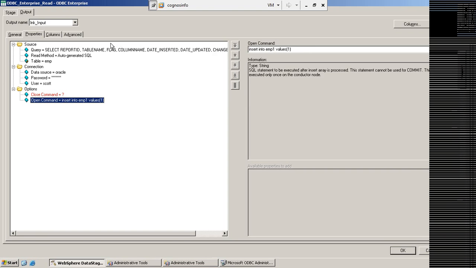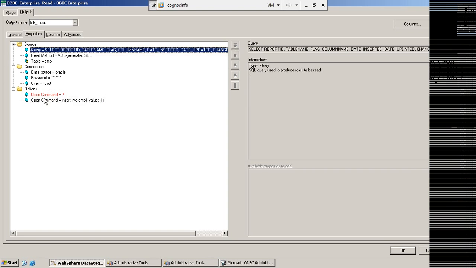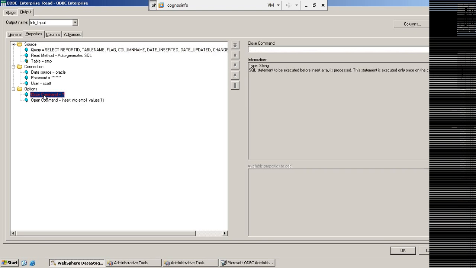Now once this insertion has happened and once I have read the data properly, I need to remove that value 1. So what I'm going to do is delete that particular value which has been inserted into it. Clear? You understood, right? You understood the overall requirement and how I am going to fulfill it?